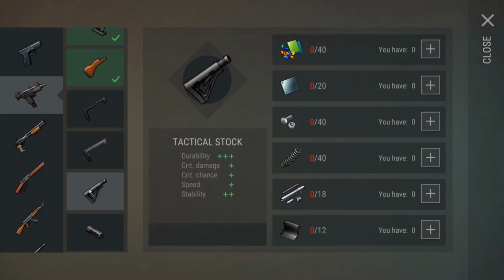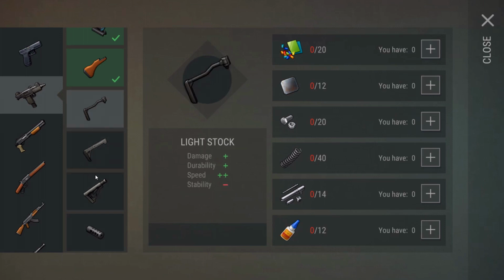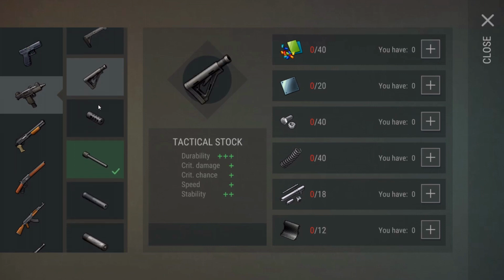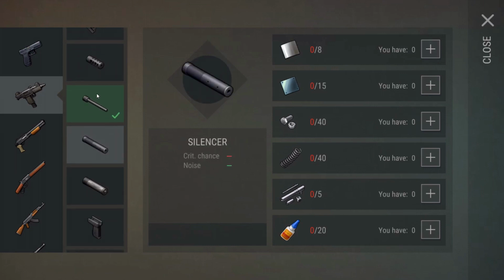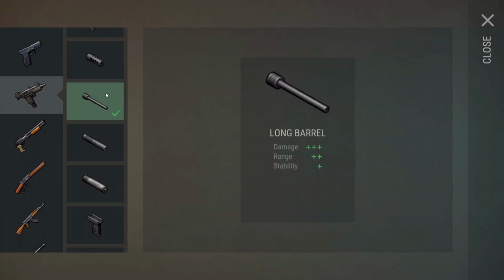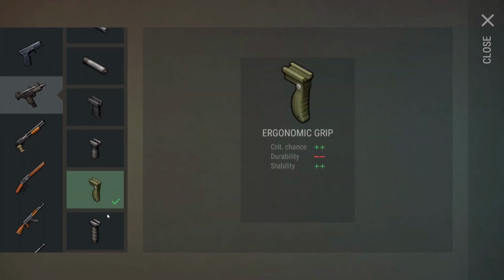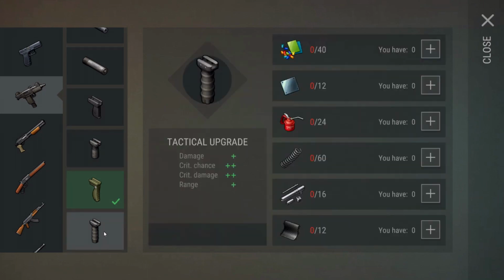Now here's the question, what do we need? Oh baby. I kind of want to save up for that tactical stock because that tactical stock looks like the greatest thing in existence, but that's going to take a lot of those things for us to be able to do. So definitely something we need to save up for. These things, I think I'm happy with the long barrel unless maybe we're going on a raid or something. And when it comes to grips, this one is nice. This one, though, that one adds damage as well.